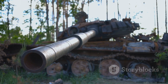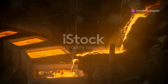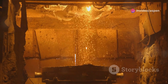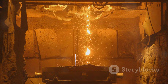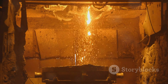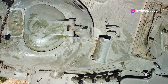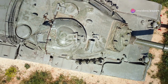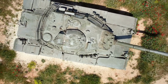Section 4. Fighting fire with fire: reactive armor enters the fray. The development of shaped charge warheads, which use explosives to form a high-velocity jet of molten metal, posed a significant challenge to tank armor. These warheads were designed to penetrate even the thickest armor, making traditional tank defenses increasingly vulnerable. To counter this formidable threat, a new type of armor emerged: reactive armor. This innovation marked a significant leap in defensive technology.